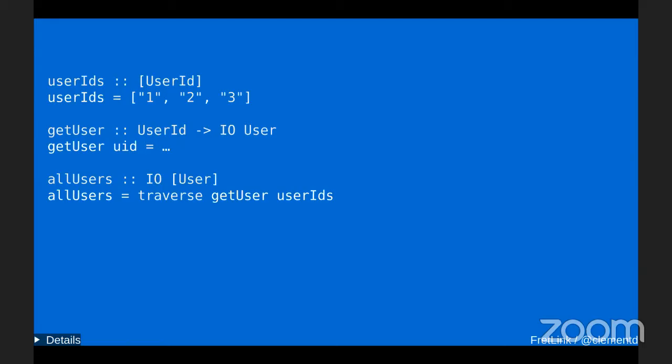So here's the same thing. I've got an array of user IDs and a function that takes a user ID and returns an IO of user. Here, these are not promises, but IO values or IO actions. In Haskell, every IO you do has to go through this. IO is asynchronous by default, and it's really close to promises. The main difference is that in JavaScript promises are eager, and in Haskell IO actions are lazy. They are evaluated only if you need them, and not as soon as they are created. But it's the same. I call traverse on user IDs with my traversing function getUser, and then I get an array of users.